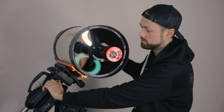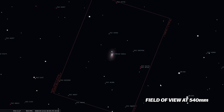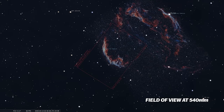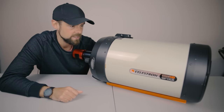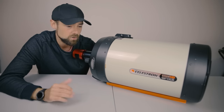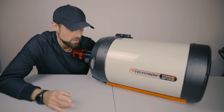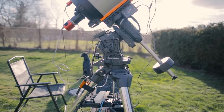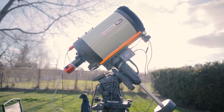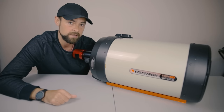The other option is the hyperstar system, which I might use even more — similar to the Rasa, shooting at f2 with a much wider field of view. Maybe I'll just try it with the DSLR on the back to keep things simple, especially at f10 and 2800 millimeters to get that wider frame and crank the ISO. Let me know what you guys think — owners of the Edge HD 11, 8, or 9.25 — what you went through with this process.